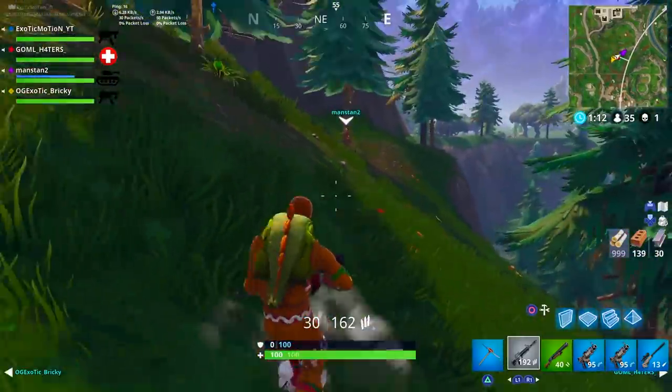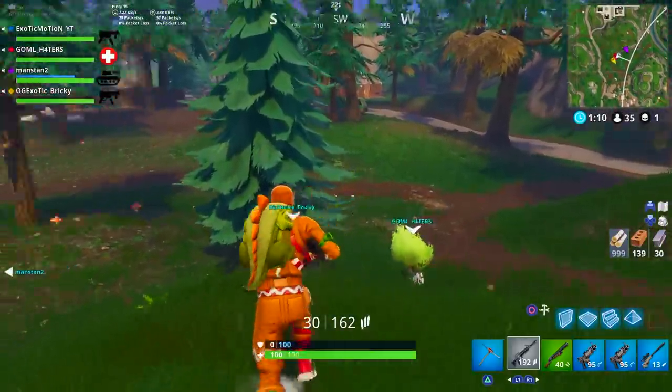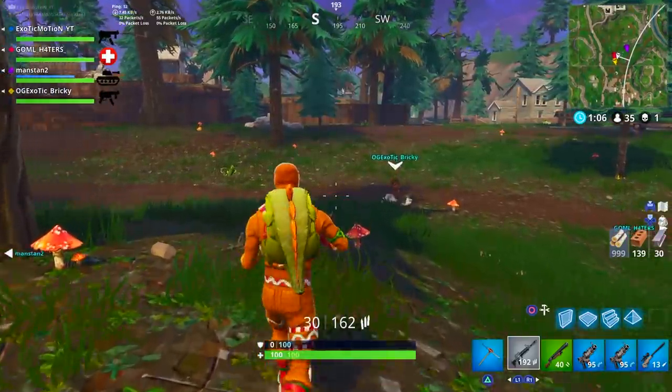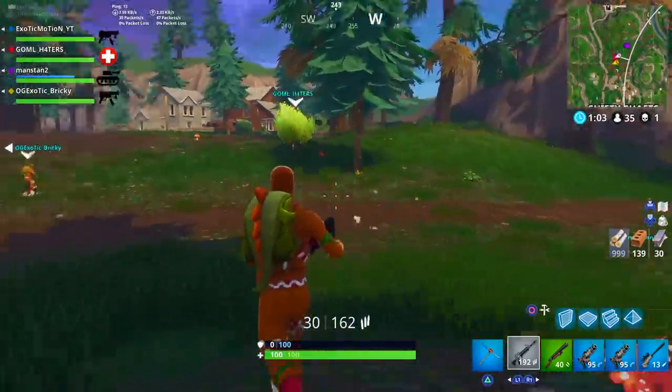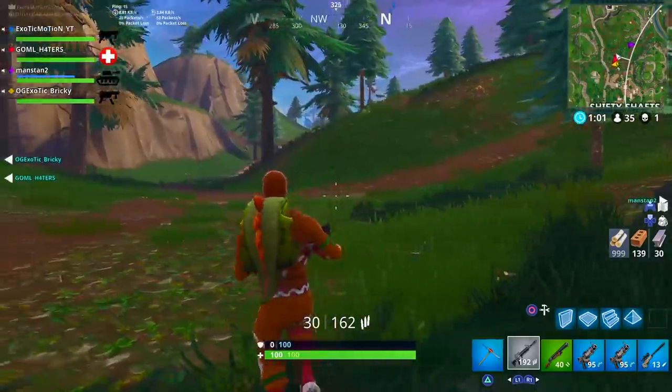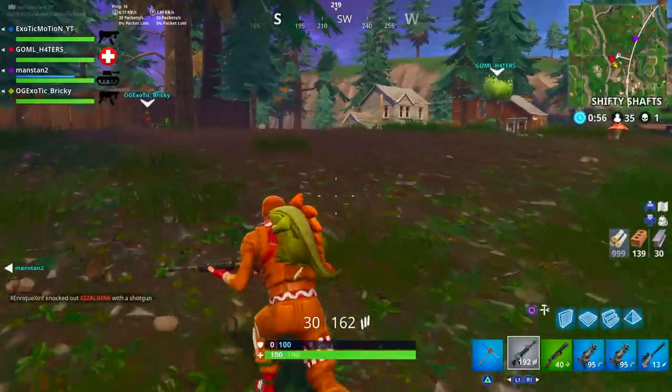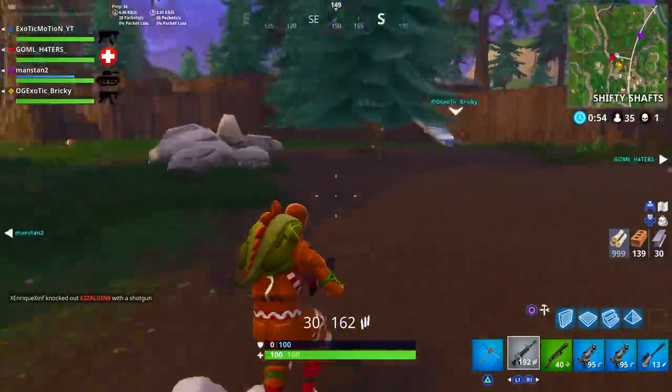The tank should only be able to walk, to make him extra slow. That would suck, because we'd have to stay with him. There's still 35 people up. I mean, regular mode. Let's go to Salty, dude. It's right in the middle of the circle.